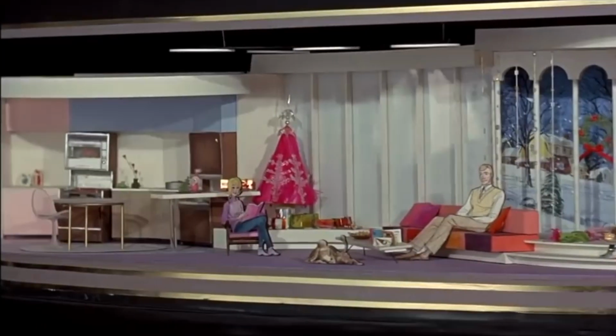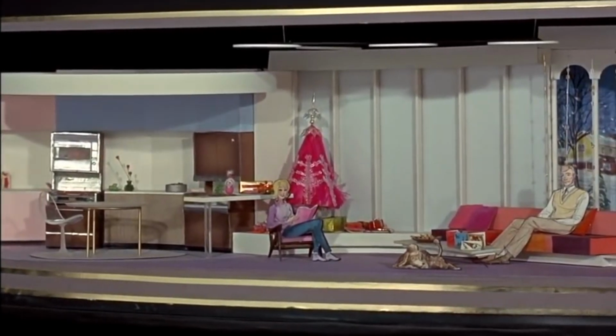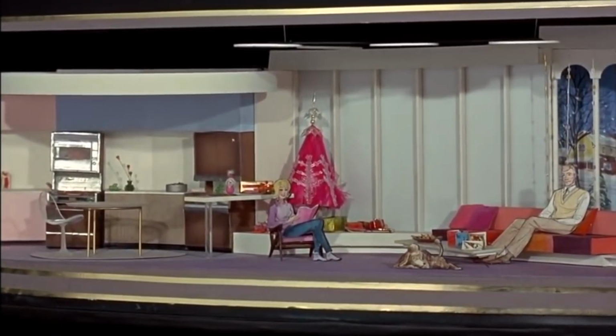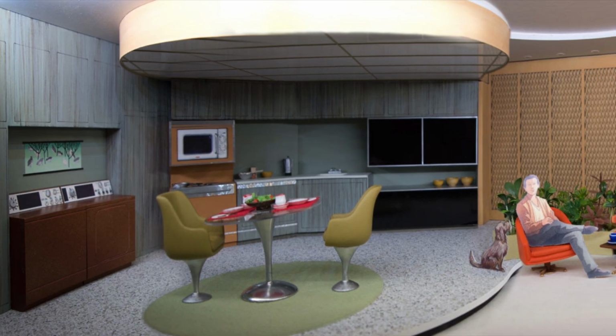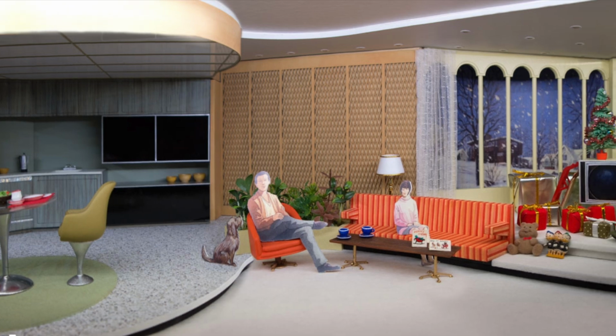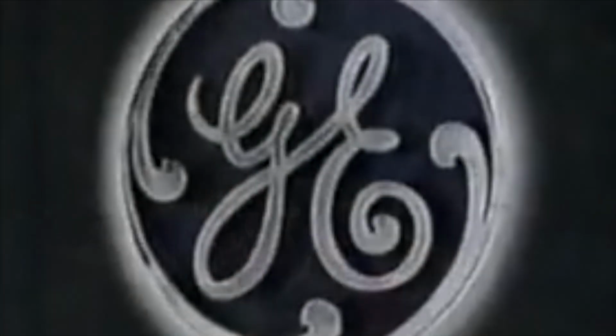In the final scene, the audience gets to celebrate Christmas in the 1960s with all the modern conveniences provided by your friends at General Electric. Fairgoers marveled at all the incredible advancements before exiting the theater and entering a time tube on a one-way trip to the gateway to future progress to get a glimpse at the future by General Electric.